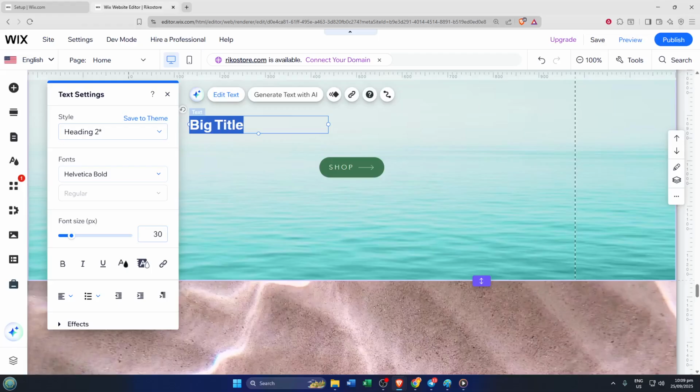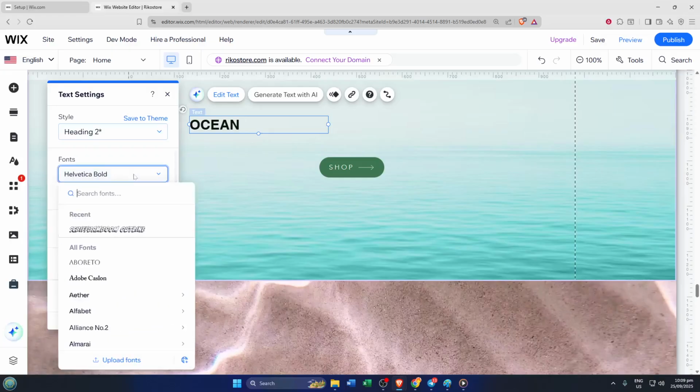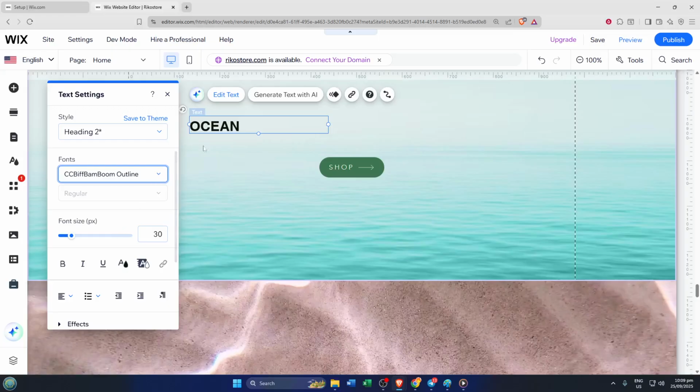Now you'll see the title text box appear on your page. If it lands in a spot you don't like, no worries. Just click and drag the box exactly where you want it. Wix is super intuitive here. Just grab, drag, and drop until it feels right. If you're building, say, a travel blog, maybe you want that big, bold title right at the top, Wanderlust Adventures.